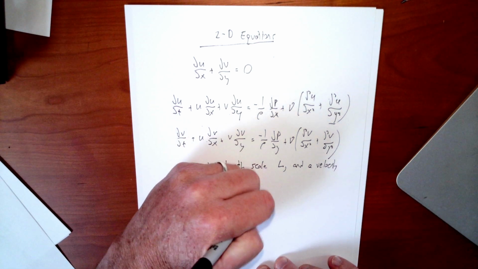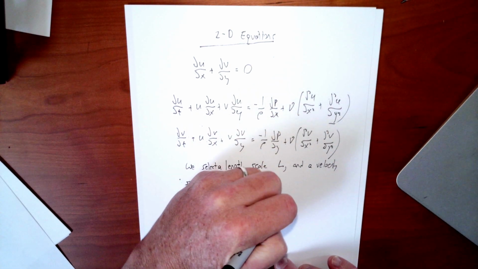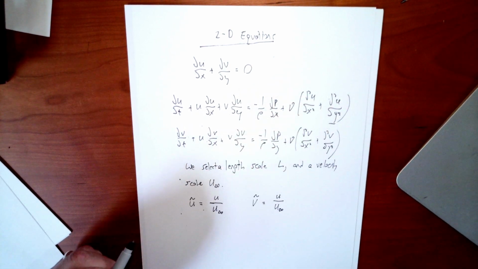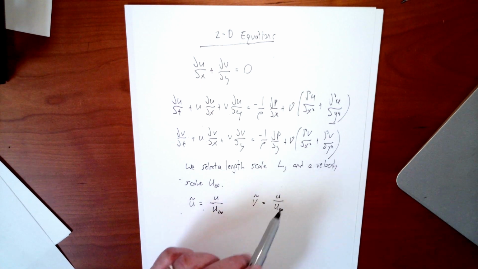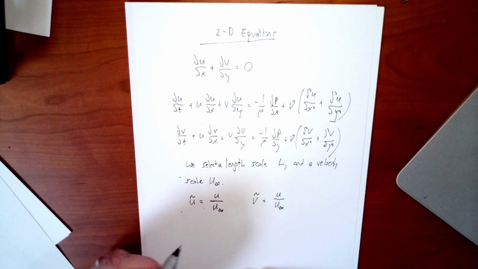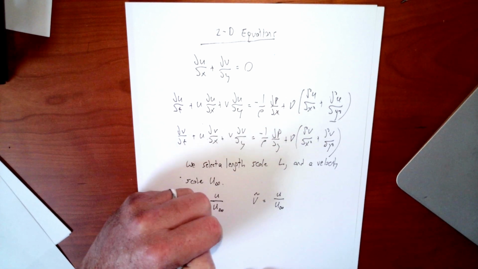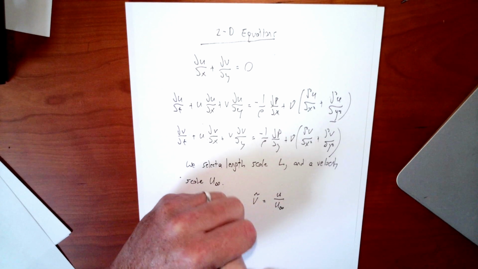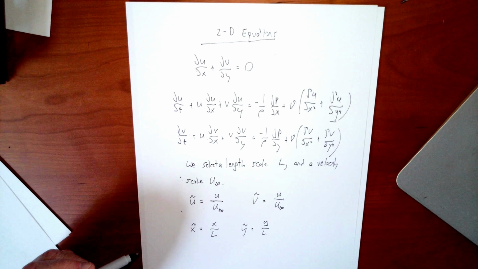Similarly, I'm going to have a dimensionless v velocity, and I'm going to use the same scale here. So I'm going to use the characteristic velocity, whatever I happen to choose. As I say, it could be U infinity, but it could be some v velocity. Doesn't matter. But I'm going to use the same one for both. So they both have the same characteristic velocity in the denominator. That makes this term also dimensionless. Finally, I'm going to choose my length scales then. So my dimensionless length is x over L, and my y is going to be y over L. So those are my 2 dimensionless length scales.